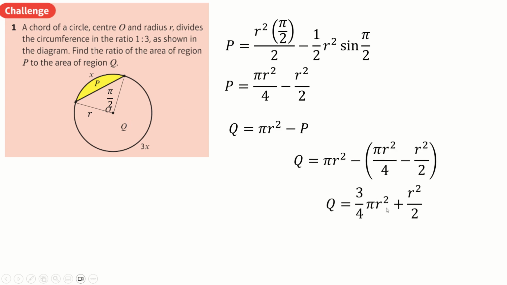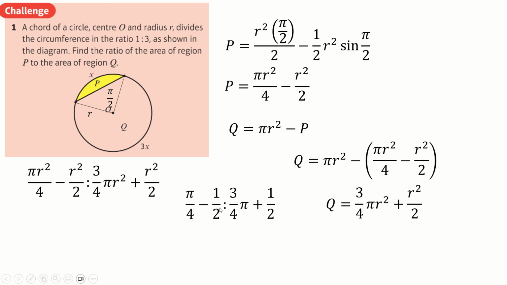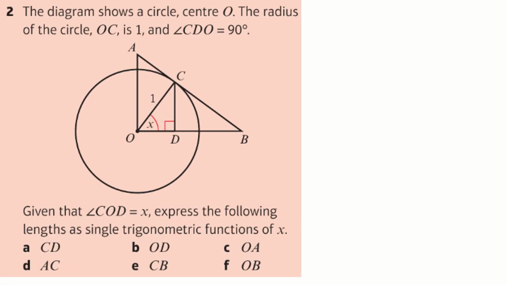That simplifies to this. And now the answer is just this to this. Now, they didn't ask me to simplify this, but obviously you can just cancel out all the r squareds because r isn't 0. And then you can times everything by 4, and I decided to leave it like that, so that's fine. Question 2, they asked me to do in, I think, the chapter 6 challenge questions.